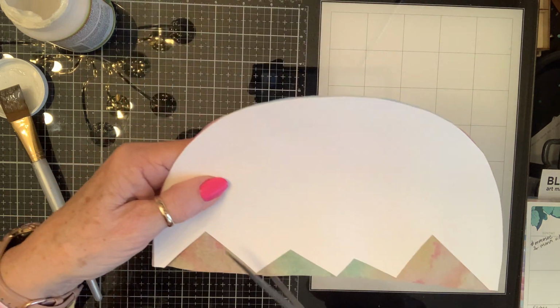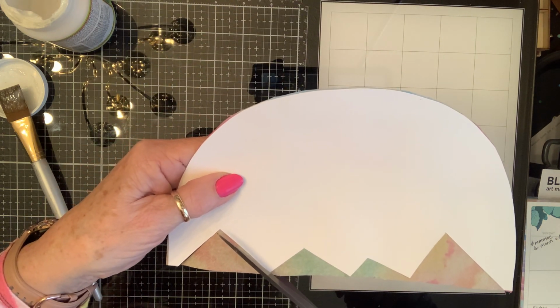Because I want to put a coat over the top of it too, to seal it.